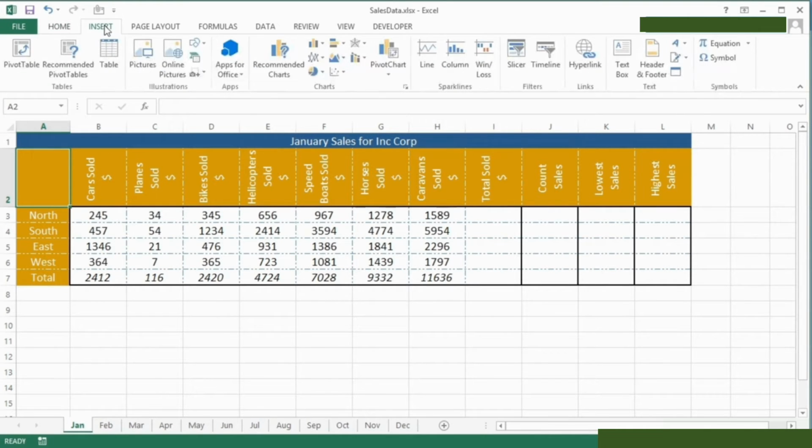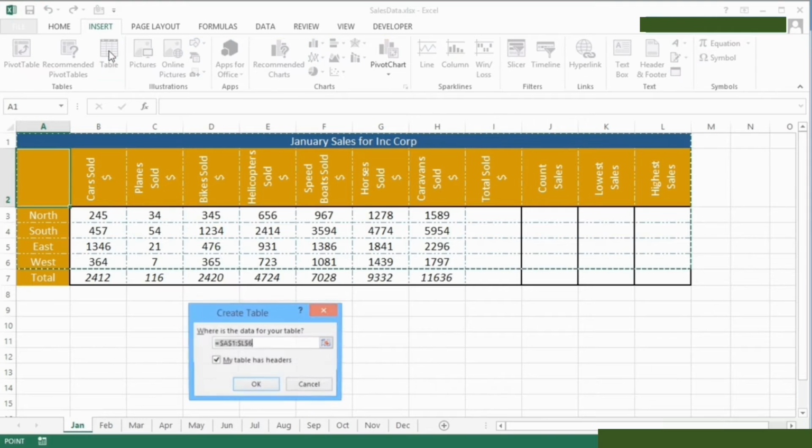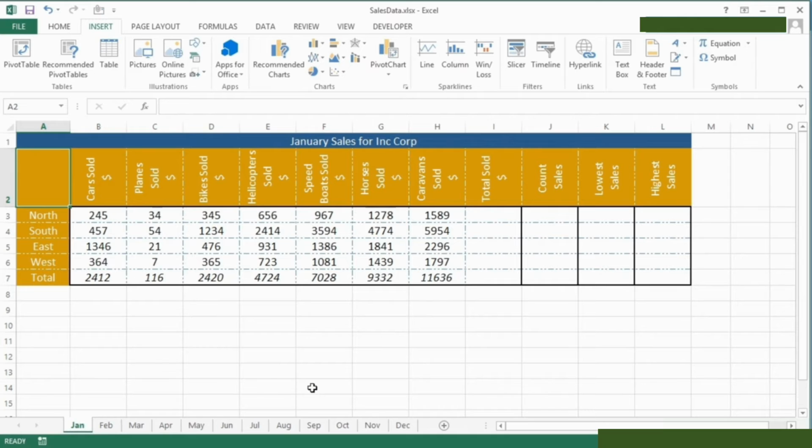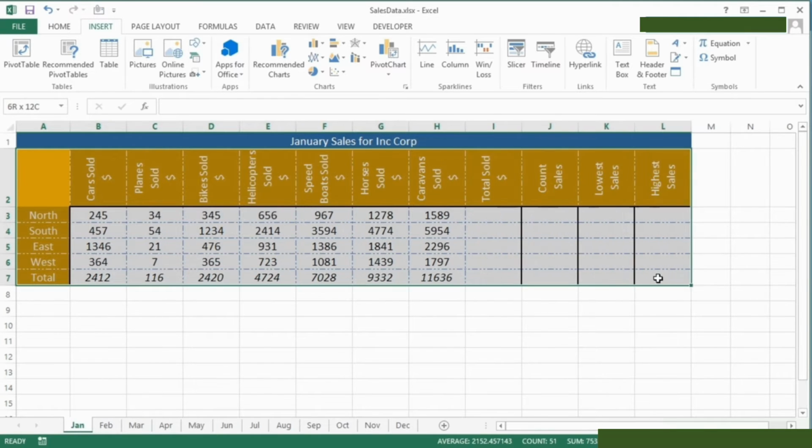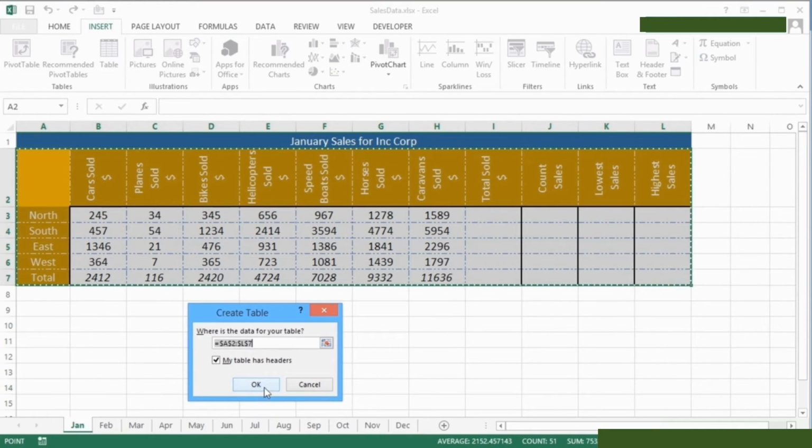and then look at the third option, which is to go to the Insert ribbon and choose Table. Again, it highlights the cells that it thinks are the table. Now I'm going to say cancel, and instead of letting Excel decide where the table is, I'm going to highlight the cells that are effectively my table cells, which is not the January Sales Corp heading at the top. It is all the column headings for each of the values and the row headings, including the total row. Then I'm going to go to Insert Table, and it now has my range.